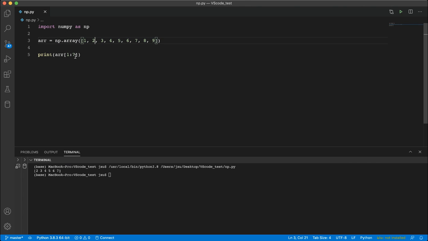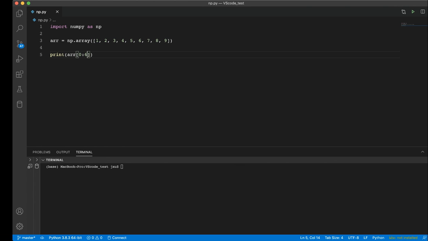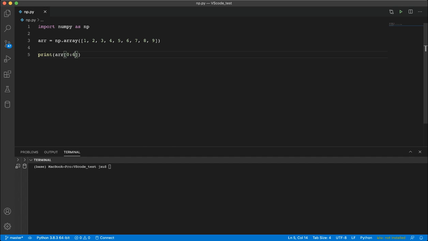You can also do something called stepping. So let's do 1 to, let's say, 6. So 0, 1, 2, 3, 4, 5, 6. So it will print out from 1 to 6, as you can see here. 1, 2, 3, 4, 5, 6. Let's try that again. Okay, so now we can step. We have another colon, and that will be our step.